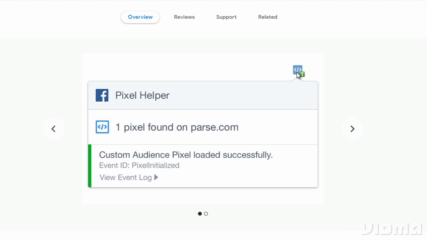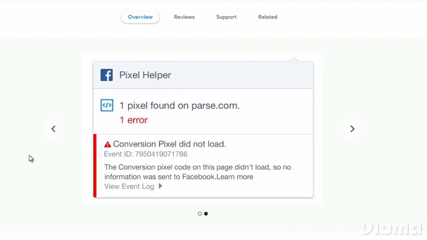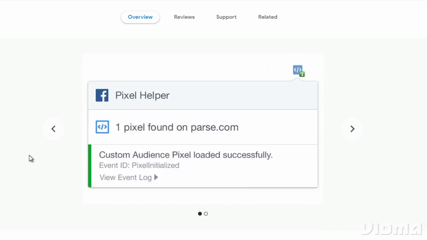And on any web page that you visit in your funnel, if you click that, it should say that the pixel has been found. If it has not been found, you either need to reinstall it, following what we talked about earlier with the WordPress plugin and all that, or even just hire somebody who knows how to do that. And it's really not that hard. But this is going to make your life a lot easier.